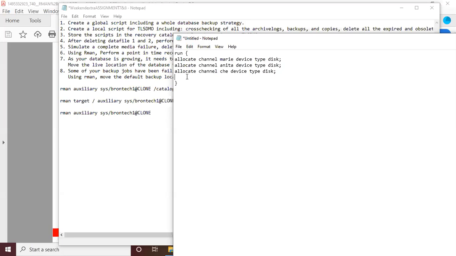So what do you want to do? Backup as backup set? Or as copy? By default, it is backup set. Yes, as copy. We don't need to create the directory, or we send it to FI. We will create a directory eventually. Yeah, let's create a directory. We will create a directory. Okay.